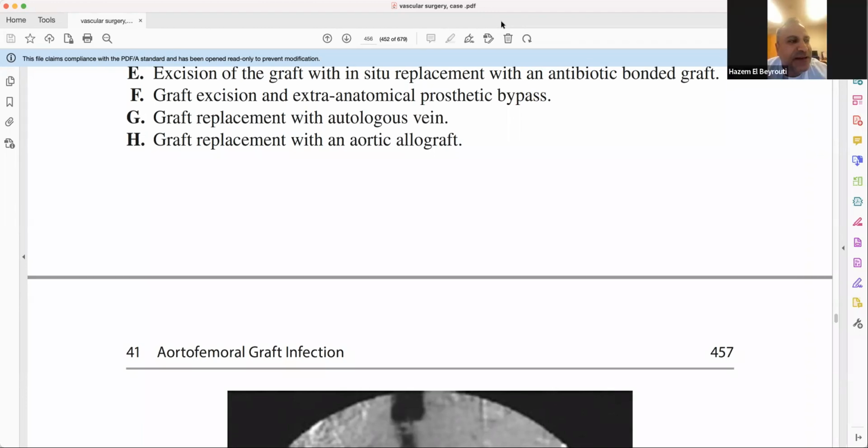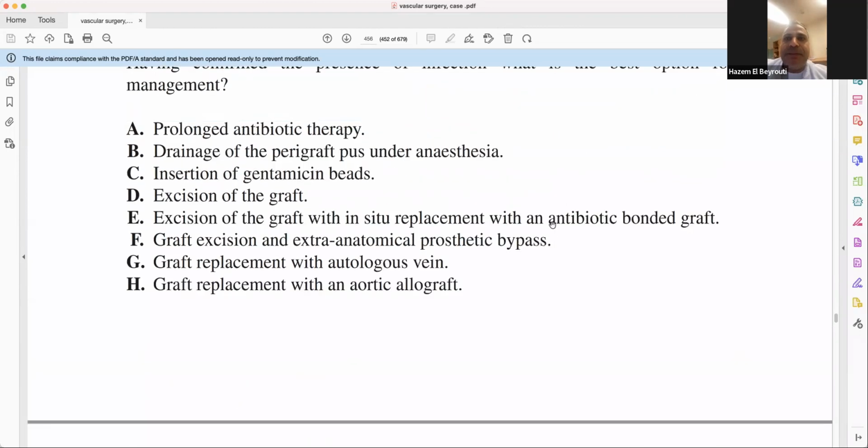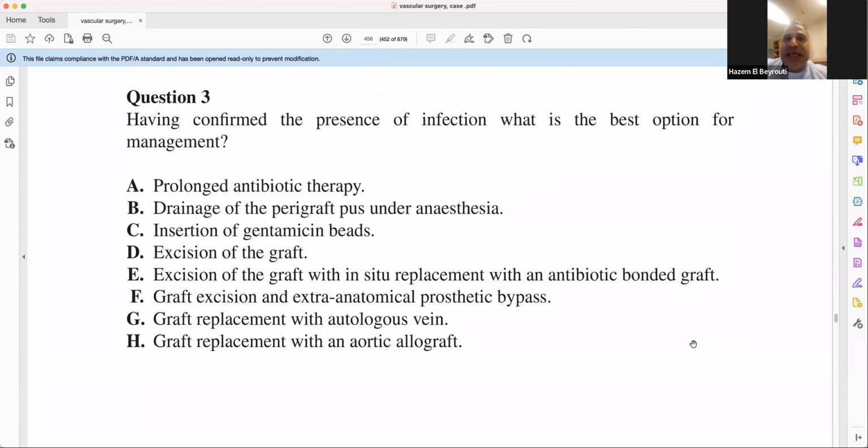So actually, over the years, our strategy here at Mainz University Hospital has changed a lot. We used to implant the umbilical vein until 2009. But after that, and until this moment, it depends first of all on the patient's status. If the patient is able to survive, or it will not be a big problem for him to have a long surgery time, we always prefer as a first choice the deep femoral vein, the femoral vein. So it's our first choice.